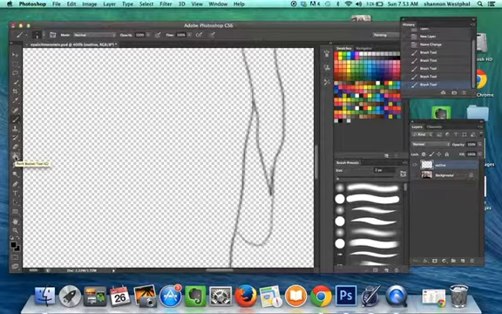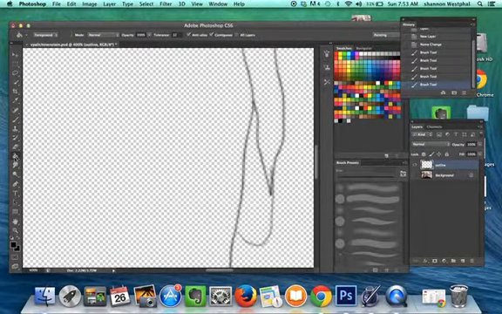So to test it right now, I'm going to hit the paint bucket tool. If you cannot find the paint bucket tool, it might be hiding under the gradient tool. The gradient tool is a square that goes from dark to light. And if you just hold on the gradient tool, it will show you the paint bucket tool. So if you click the paint bucket tool, not the 3D material drop tool, but the paint bucket tool, find a good skin color.